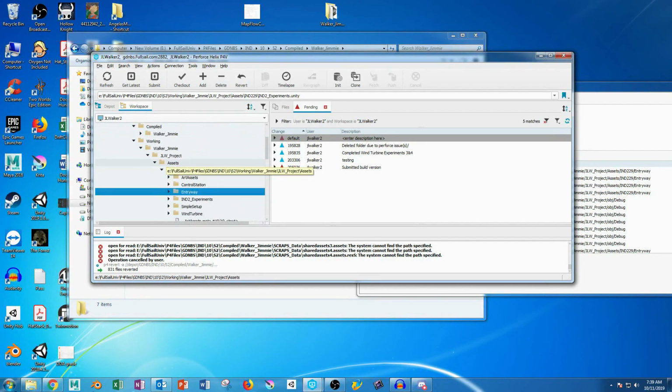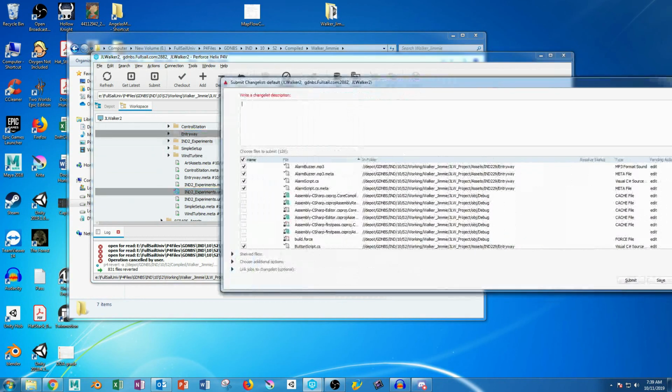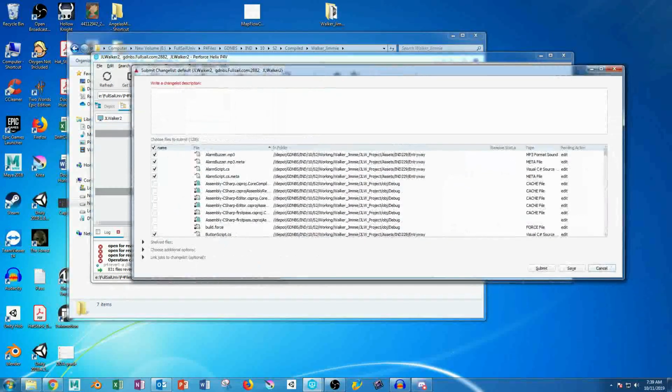For a lot of the others, such as wind turbine and entryway and things like that, you're just submitting what you're doing inside of it. In my case, I'm constantly updating textures, materials, animations, particle effects, things like that, so that's why I have the whole entryway folder selected. And obviously you want to make sure you're also doing experiments if you've made any changes in there. So this is going to be called, for entryway, working folder, rev 4 final. I'm going to go ahead and hit submit, and this is going to upload it to the depot.